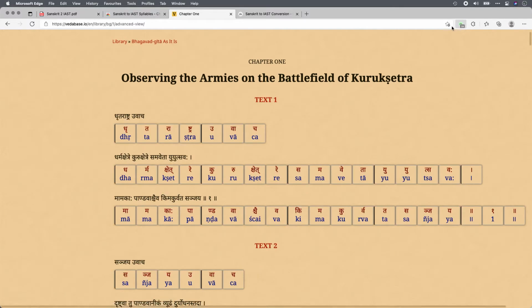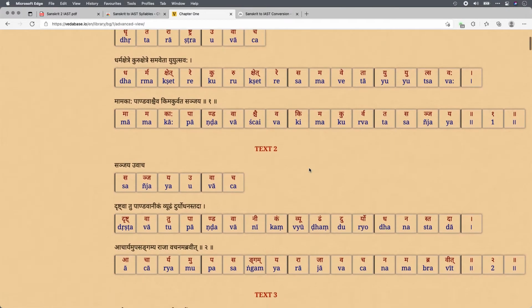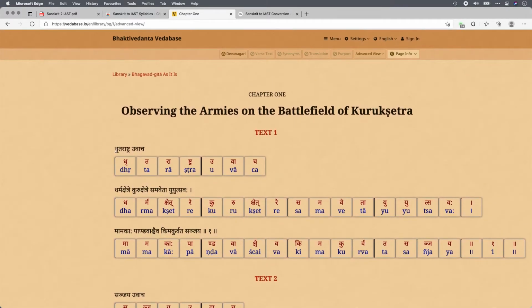you can always see if the conversion is working, because now it says it was translating 39 verses or text or slokas. And in this way you can see the original Sanskrit, and the red letters are basically exactly the same, but now it's split up into the single syllables, and it's much easier to read.